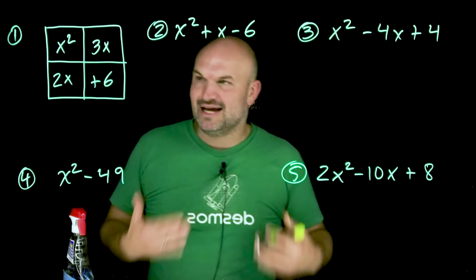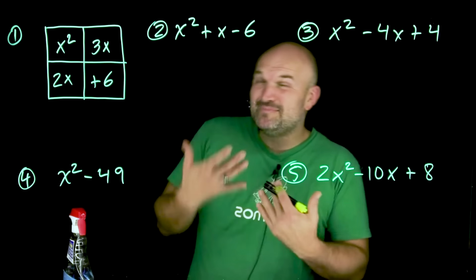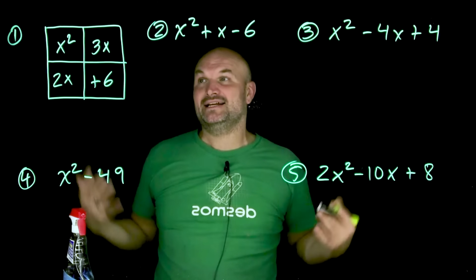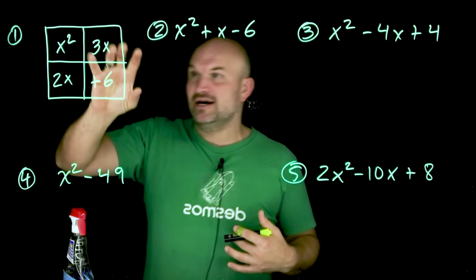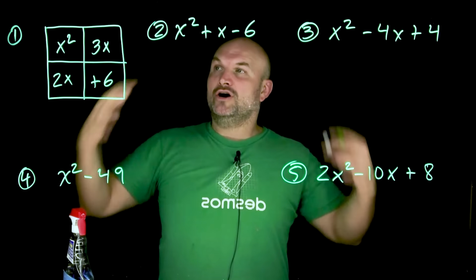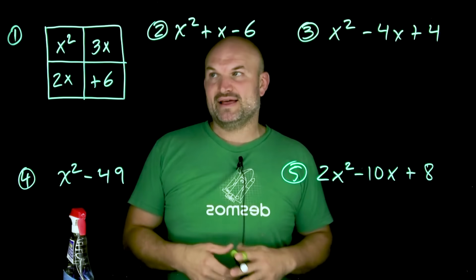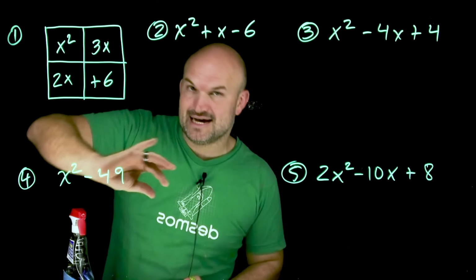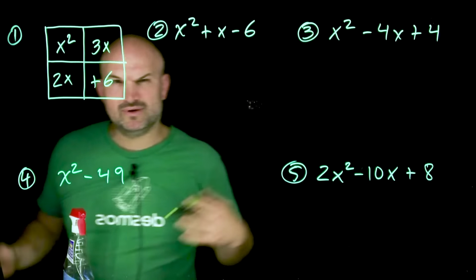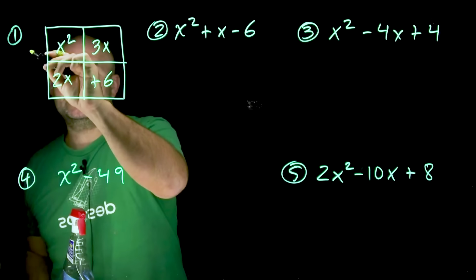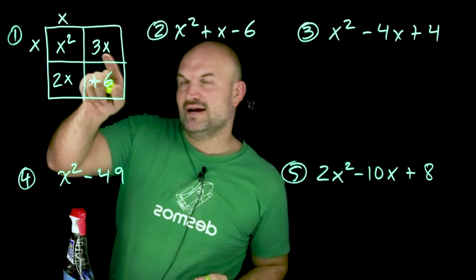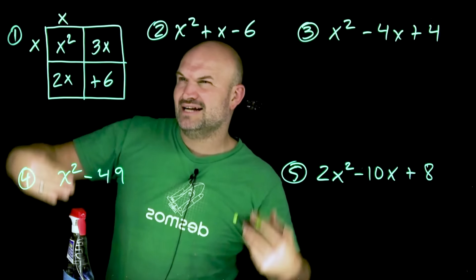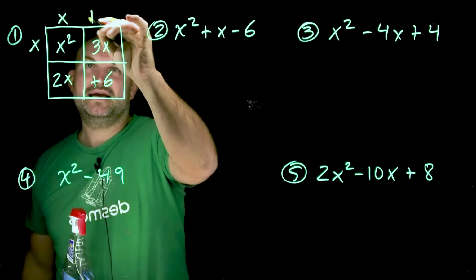So that's why I spent a lot of the time to get up to this point, and I'm not even done yet. I'm actually going to do one more kind of visualization understanding of factoring. When we have the area, factoring is the idea of understanding what are the side lengths for that rectangle. So for this example, we're just going to focus on each rectangle at a time. If I want to say x squared, well, what two sides would create an x squared? Well, that could be an x times an x. What about a 3x? Well, if I already have x representing the height, then x times what is a 3x? That'll be a positive 3.